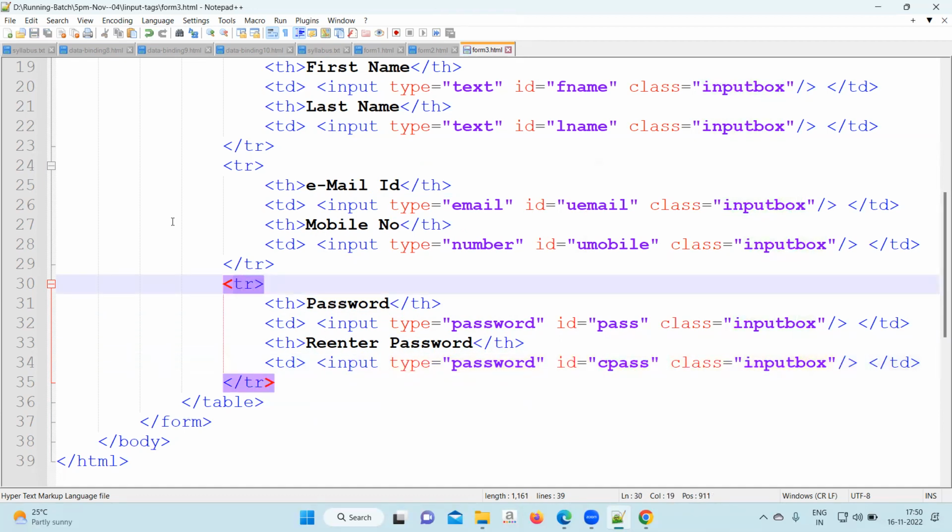ID equal to pass, another one ID equal to C pass. Right? So you will get how many fields?